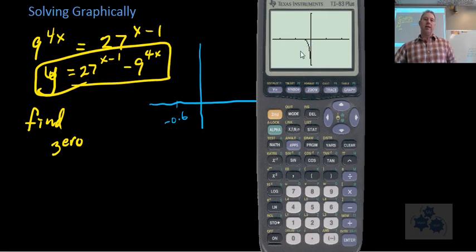But again, what we're trying to find now is the 0. So let's do second function trace and find the 0. That is the X-intercept. So if we do that, you're going to have to do the boundaries here now. So left boundary, let's try and get as far over to the left as we can. It's really tight by that line, isn't it? Okay, but we're going to say that's a left boundary, and then a right boundary is going to be, now you should watch these values here. They flip from a positive now to a negative. You see that? So they were positive before, and now they're negative. So this is to the right of the intercept. And then, of course, we hit enter, and it should be calculating for us an intercept somewhere around here.